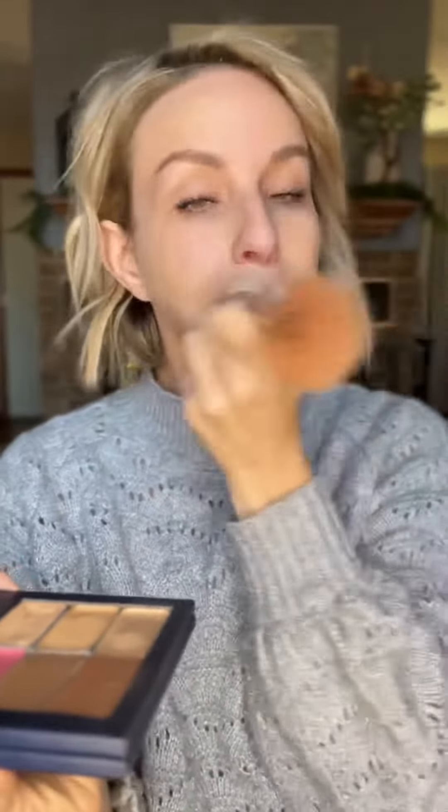You're going to pick the shade that most matches your skin tone — most of the time this is your darker shade. Just stamp it on; you'll see that I'm gently dabbing my brush. Just dab it on your face. You will see so many different ways this makeup can be applied — this is just the easiest way to start out. Just dab it on, kind of blending as I go.